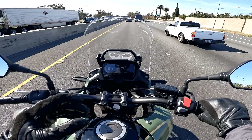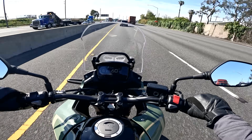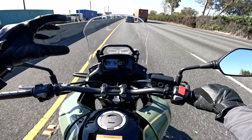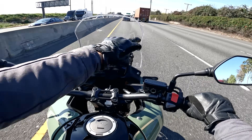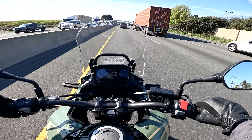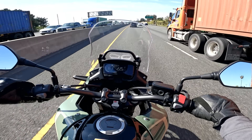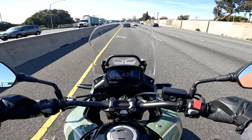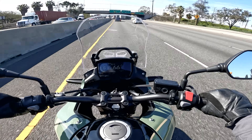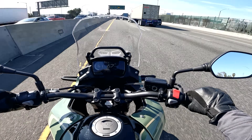If you spend time on the CB500X on the highway, you're going to be pretty darn happy. The wind protection is worth playing with — I'd recommend messing with the height of the stock shield or getting a shorter one to fit your body type. I find it pretty good but a little loud because it dumps the ribbon of protective air just at the chin bar of my helmet. The seating position is great and the seat is nice and plush. Full marks to Honda there.